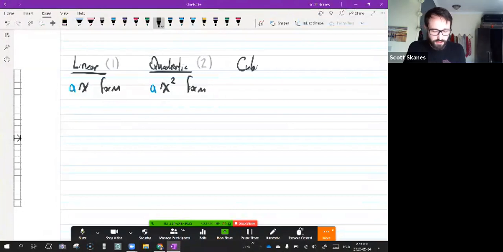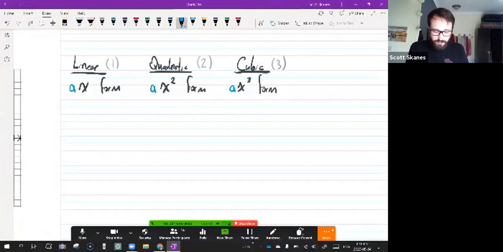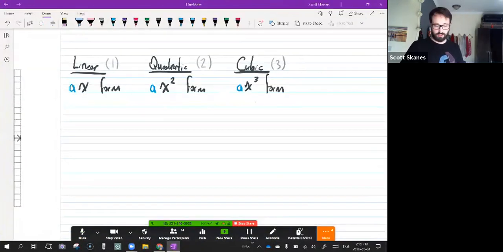And then cubics are the third type of equation we're going to be looking at. They have a cube up top, that's why it's called cubic. And we'll see our power 3. And once again, it might have a constant in front. So what I want to talk about here is the two different ways that these can look each time.